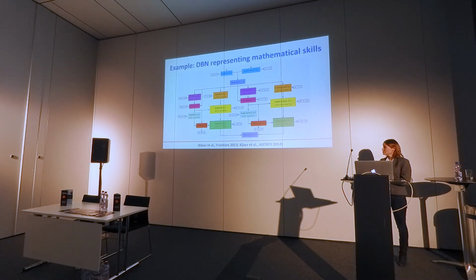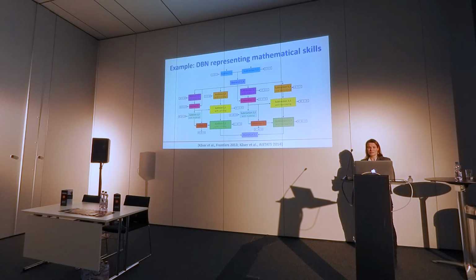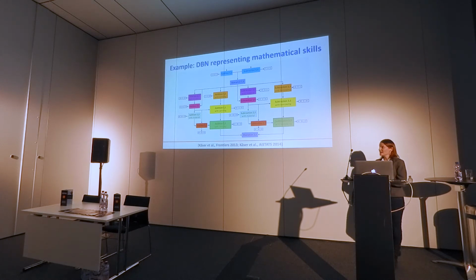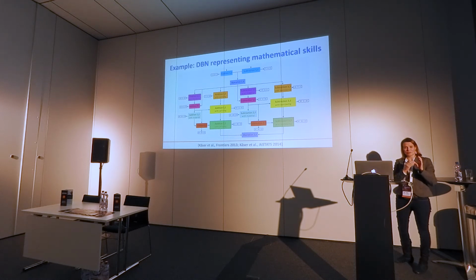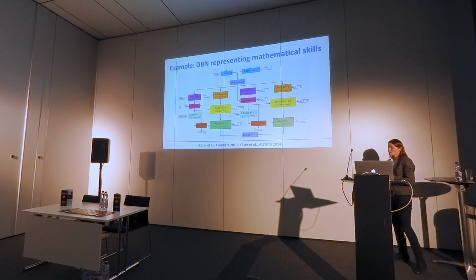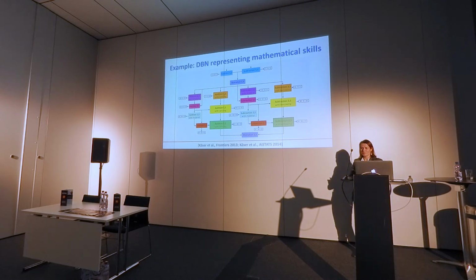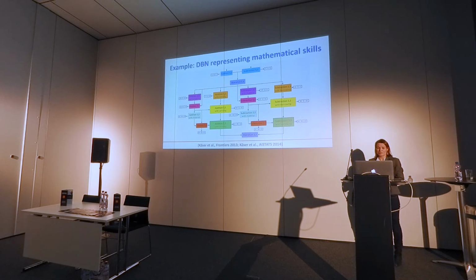And it is currently implemented in a software for elementary school children in Switzerland and is also used by 30,000 elementary school children. Of course, when we have now this structure, this is way more complicated than the Bayesian knowledge tracing approach, and therefore we also had to develop an algorithm which is able to efficiently learn the parameters in this network. So, but the question now is, how does this perform compared to Bayesian knowledge tracing?